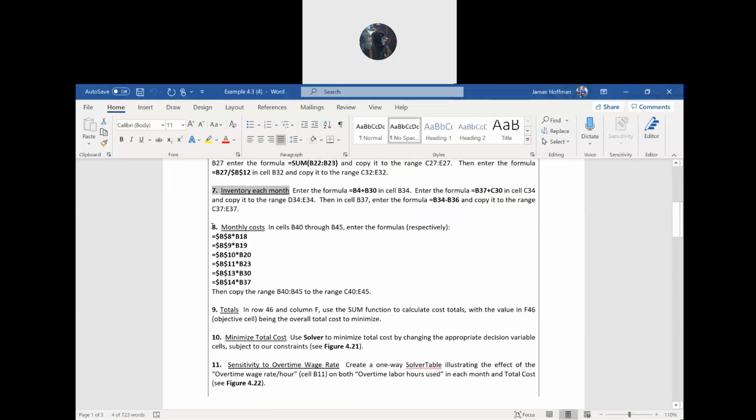All right, step 8. A lot of steps in this one. Let's calculate all these monthly costs. So basically, the list of formulas starts in B40 and goes to B45. So let's put these formulas respectively in those cells. Like this one goes in B40, this one goes in B41, all the way to B45. So let's put those in there.